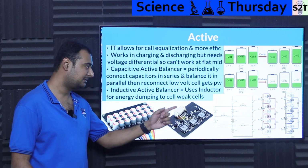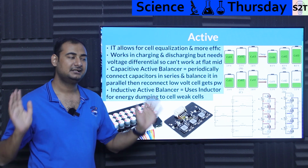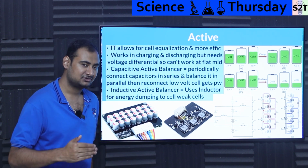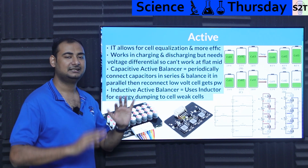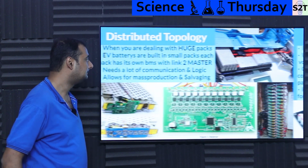Active balancing, either by capacitor, either by inductor, but you actively balance it. Basically take the energy from the full cells, dump it into partially charged cell, during discharge, during charging, and it allows very long life. This is how you properly balance it. Those circuits are cut-off circuits. This is like, okay, I'm gonna solve the problem. That is like cut off, solve. So this is the active system.